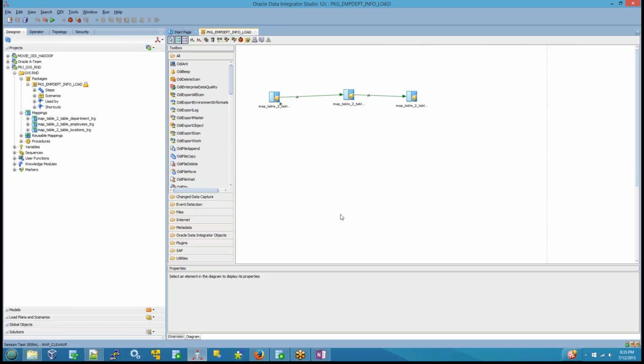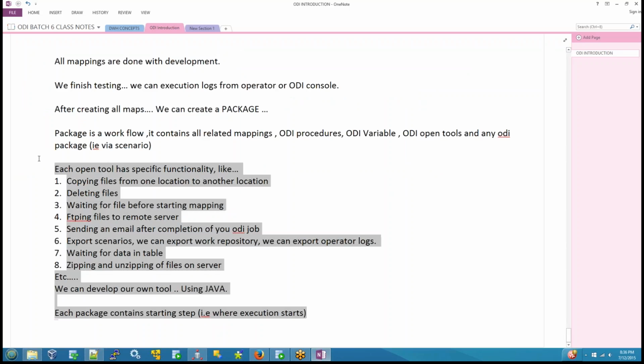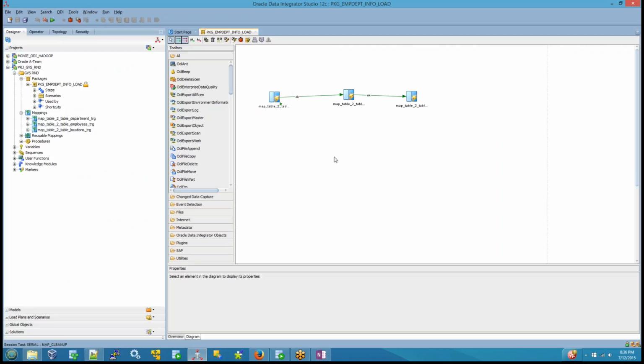So what is the next step after creating the mappings? This is not the end of the packages, and we will come back to the packages again, because everybody wants to have an idea of what the package is and what components we are going to see. Now we can create multiple packages, each package specific to a particular operation. What is our next step after package creation?